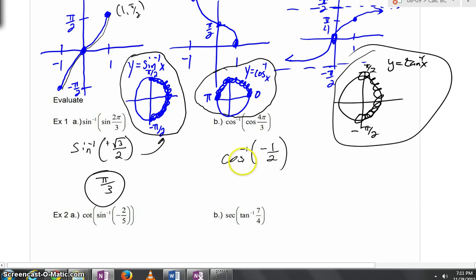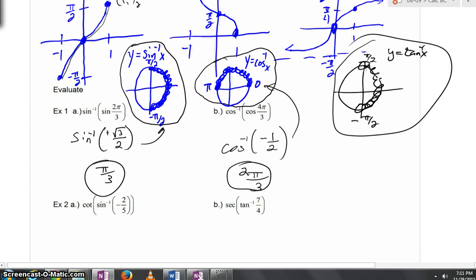But now we need to do inverse cosine of negative 1/2. As we think this through, look at the angle boundaries up above, only between 0 and pi. With a negative value of negative 1/2 here, we're going to have an angle in the second quadrant. We, of course, know already that we'll need a reference angle of pi over 3. But the final answer must be 2 pi over 3.